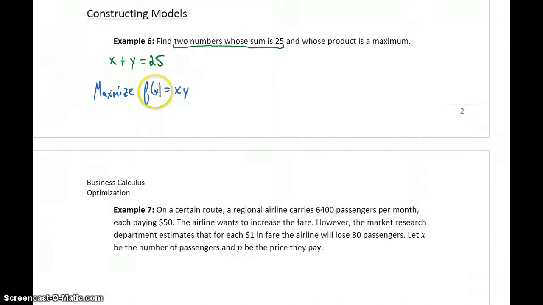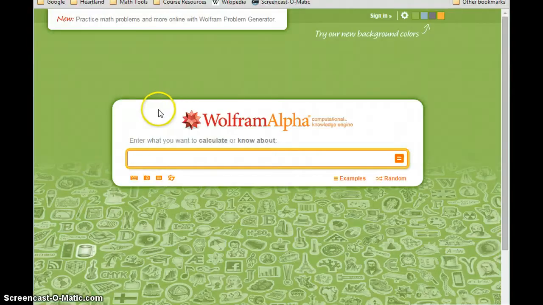Now we have a problem here that our function has two different variables. So in order to rewrite that in terms of just a single variable, we can go back to this first equation we set up and solve it for either x or y. In this case, we can solve it for y to get y equals 25 minus x. So instead of maximizing x times y, we can maximize x times the quantity 25 minus x. So we're still taking the product of those two values. We've just rewritten the second variable in terms of the first.